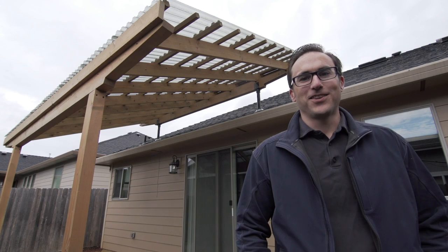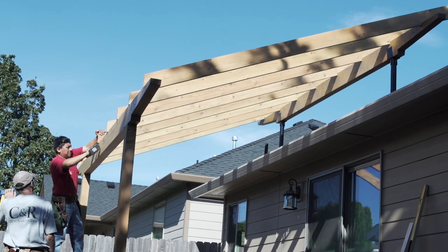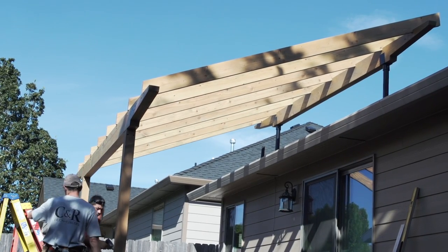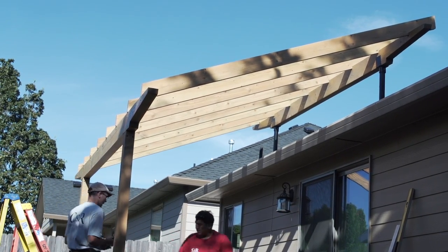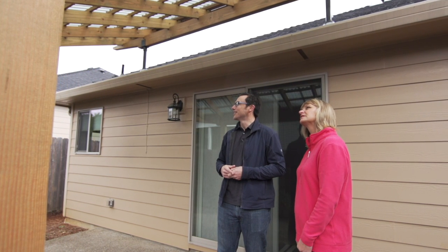So that's it. Using the Skylift hardware we found a great solution to a common problem. The cover is pitched to keep the rain off and avoid buildup of debris. It's high enough so that we still get natural light and the view from the dining room isn't blocked. In addition, the risers allow great airflow so the fumes from the grill can vent.